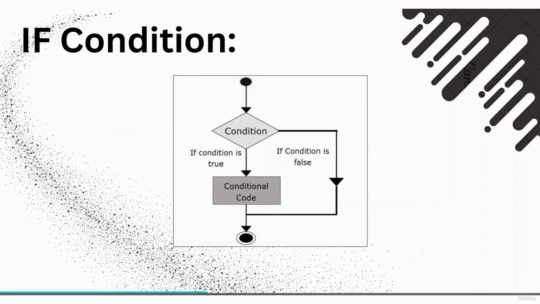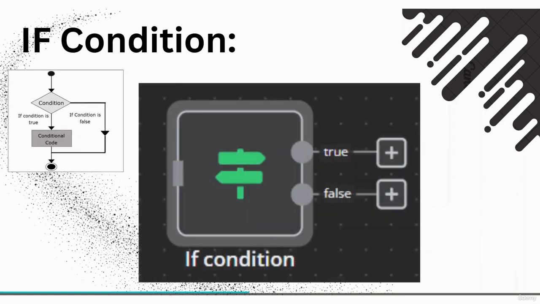For this, we use the if node. It's like a fork in the road. If the conditions are met, it goes one way. If not, it takes the other path. Let's see this on an N10 workflow.